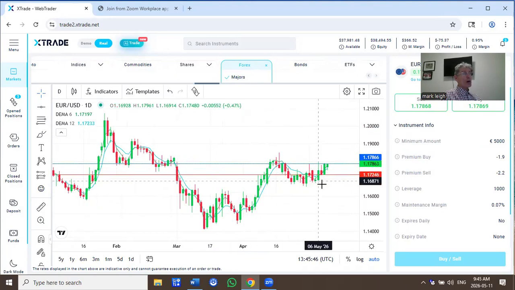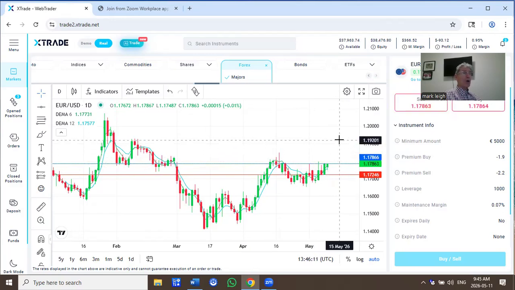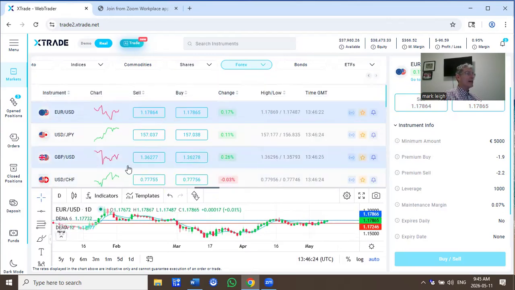And there you see on the Euro US gap lower to start the new trading week, but already US dollar weakness, buying Euro, selling US, matching Friday and the resistance from last week at 117.86. That's the resistance being tested right now. We'll see if buyers can break above this resistance and push higher, or if we're going to get a turnaround from weak to strong US dollar and sellers step in and look back down at this support sitting at 117.24.